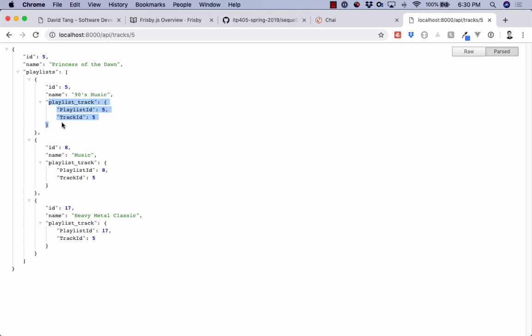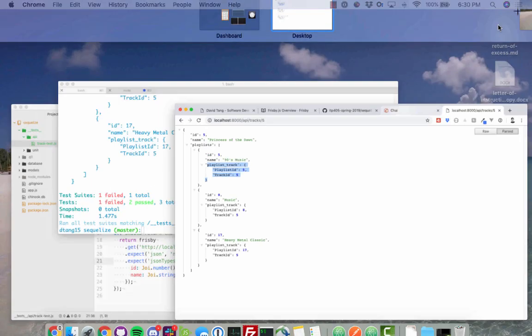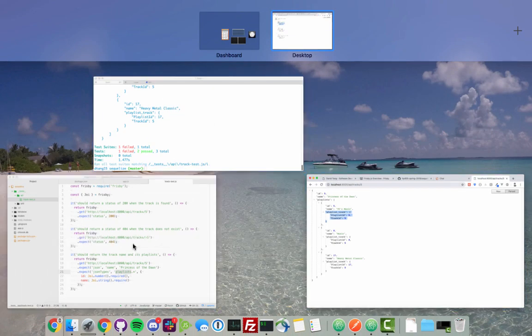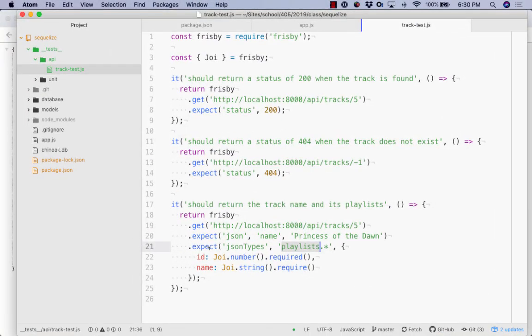So I think that's something else we could handle, but that's why I'm not writing an assertion for this, because the only pieces that would be valuable are these two. If we were to clean up our API a little bit and delete this, our test would still pass, because ID and name are the only things we really care about exposing in the API. Is it required or required?